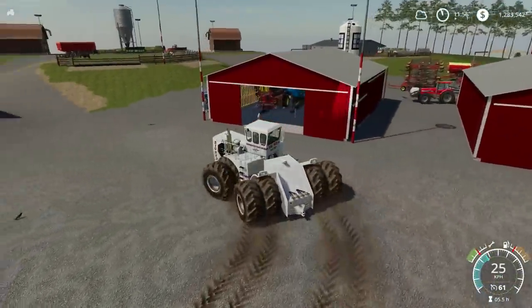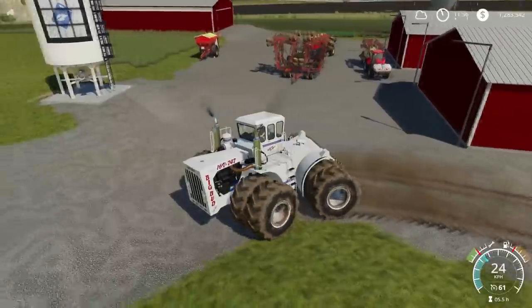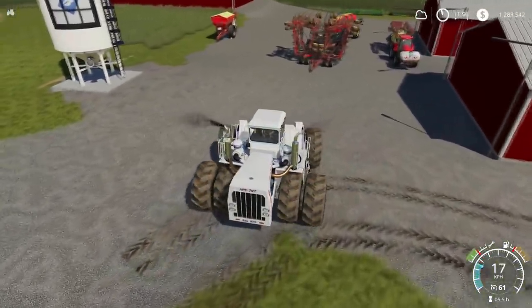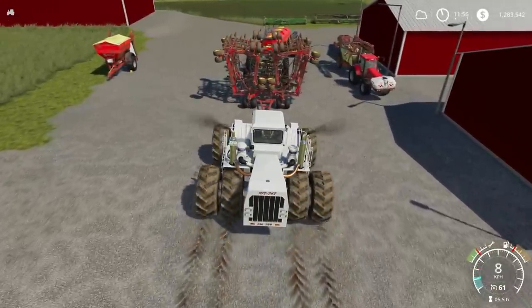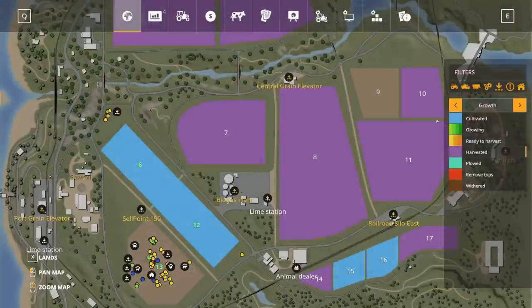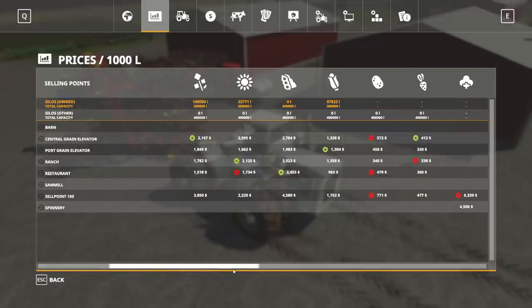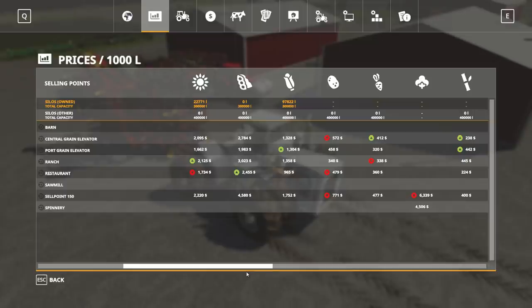I think our huge harvesting Rolls-Royce sewing machine is back here. What are we gonna plant today? Well, I don't know. I don't know what we're going to plant today. It's got to be one of these, I guess. Maybe we'll do... Canola pays really good, but... Don't really want to get into potatoes again.